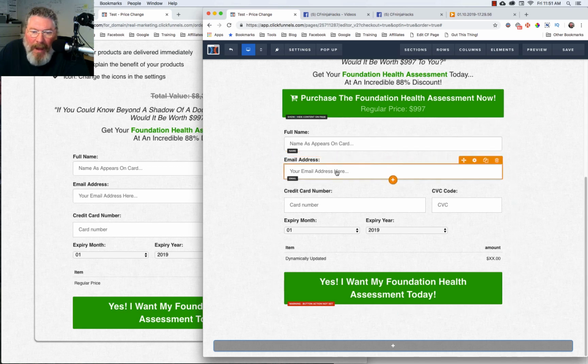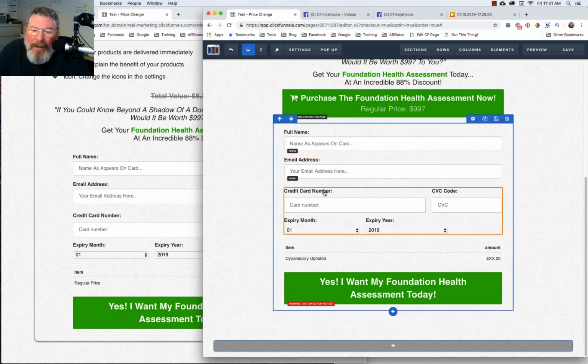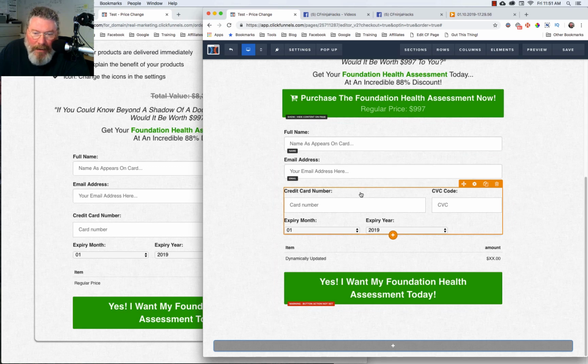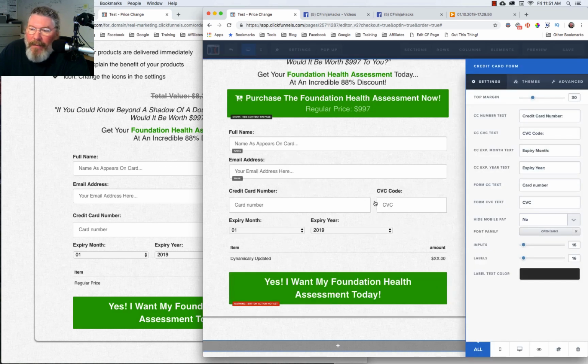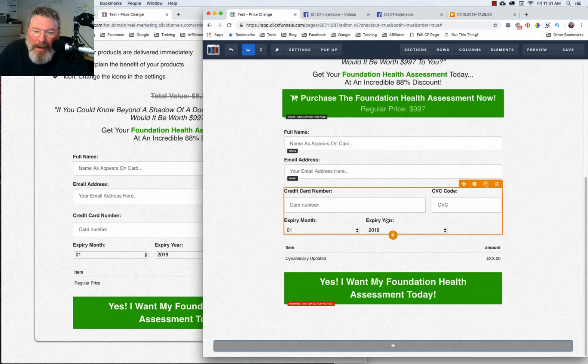Same thing with email address as well. Then we use the credit card order button. And again, nothing too exciting here. You can go in and format it a little bit with the color of the button, the size of the buttons, what you want it to say. That can all be set up in there.